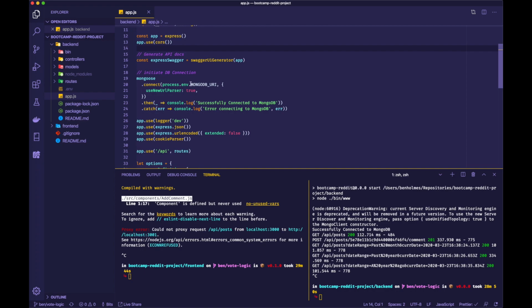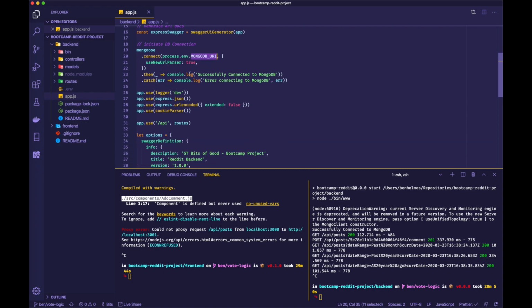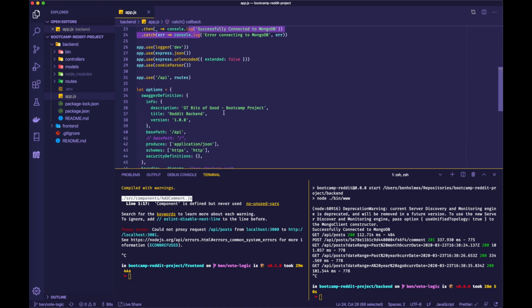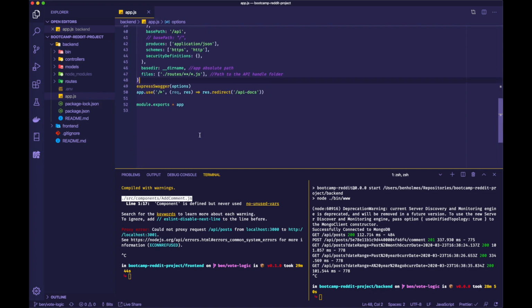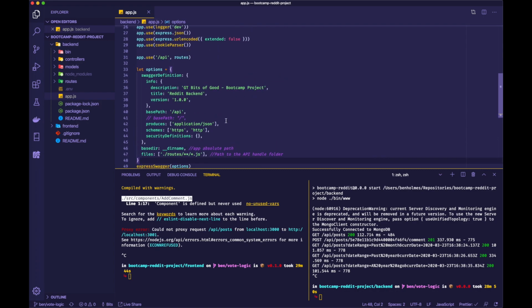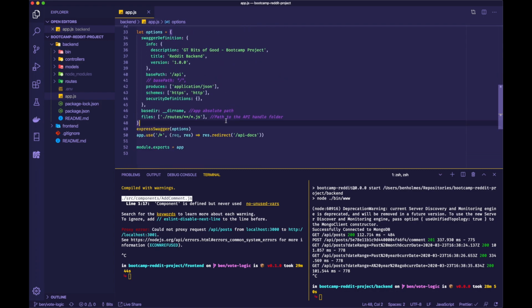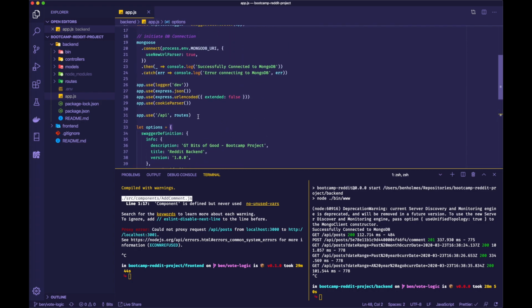We'll see that we connect using the string that we have defined in our environment file. And then a couple other things in order to confirm that we connected to MongoDB successfully when we run our application. This stuff you don't have to worry about too much. It basically allows you to document your API. If you want to look around the internet to understand what Swagger actually does in order to document everything, you totally can, although it's certainly not required. And the main thing that we have to worry about here is it's going to create a /API. So if we go to localhost 3001 /API, we'll be able to access all of our API endpoints.